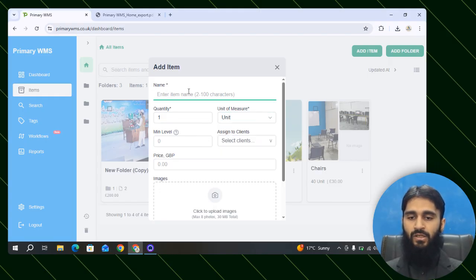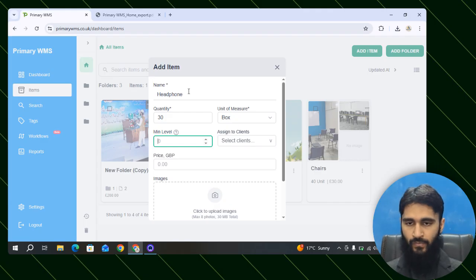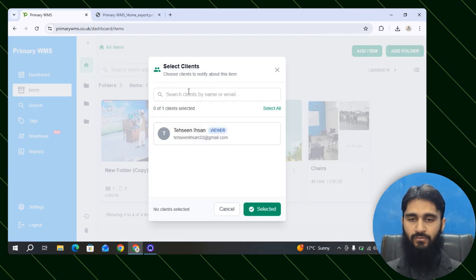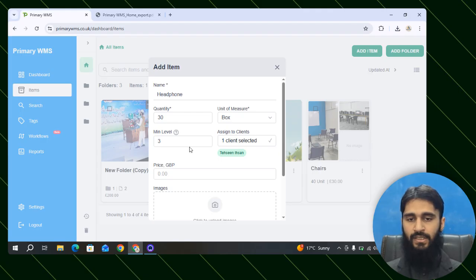Okay, let's try to add, let's say, 30 boxes in quantity, and the minimum value is 3, and let's say we want to assign this client, and select this client.